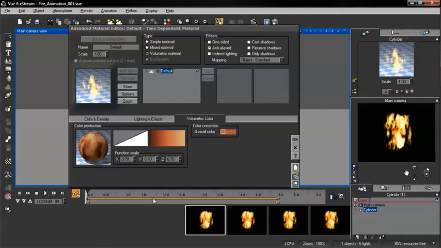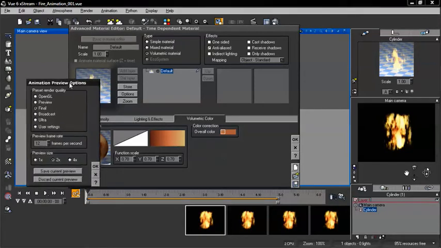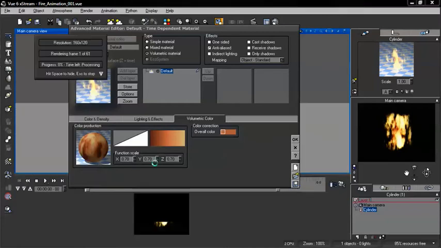But first what we're going to do is just render out another preview and take a look at the overall animation and, with our new density values, how this is going to look. So we can either left mouse click to generate a preview, or we can right mouse click first and set some of our different settings that we have. And I'm going to increase our preview size so you can see that a little bit better. We're going to keep that on final and click OK and just let that preview render out. We can see it's much larger now, and you'll get a better representation of how this fire is going to look once it's done.